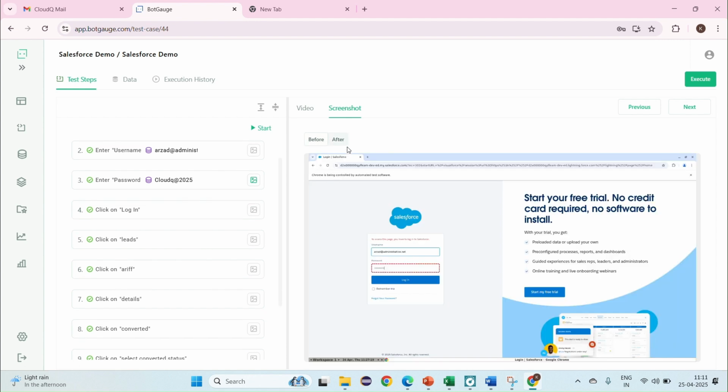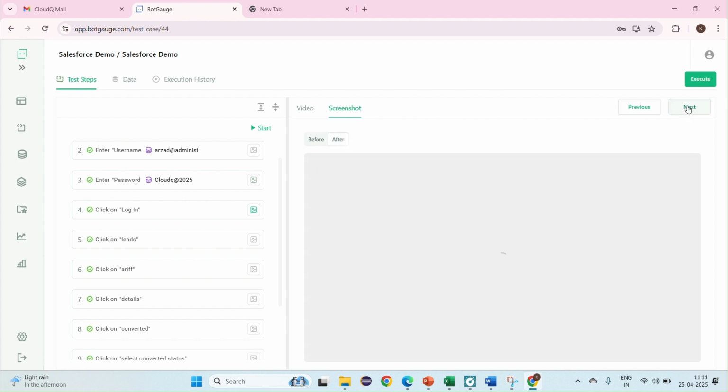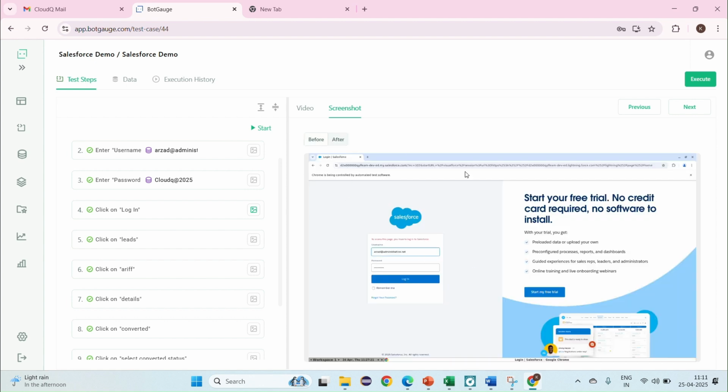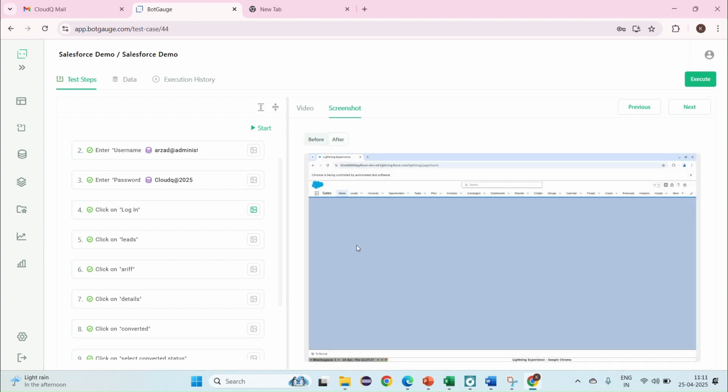So the before image will be like this and after will be like this. And next is to click on the login button. So the before image will be like this and after will be like this. So it is logging into the Salesforce platform by clicking on login.